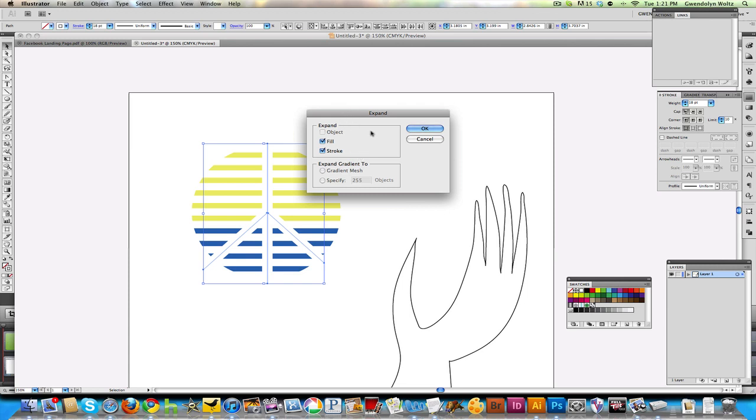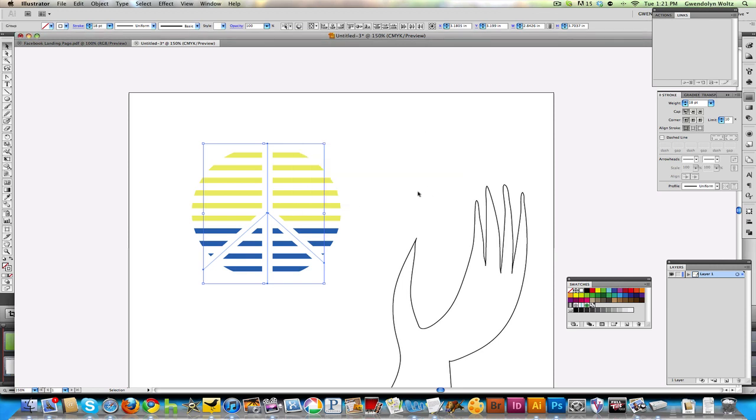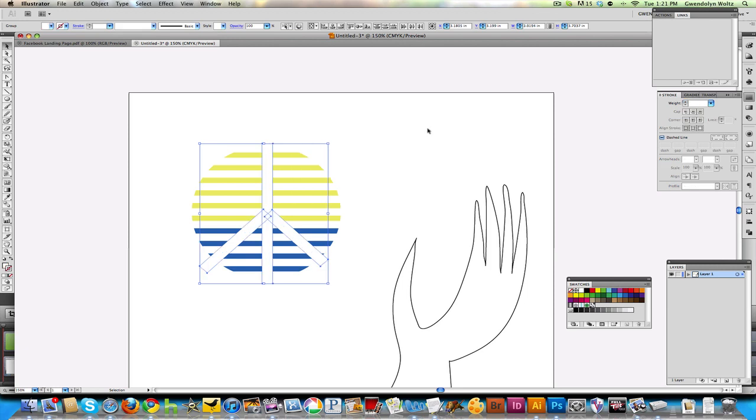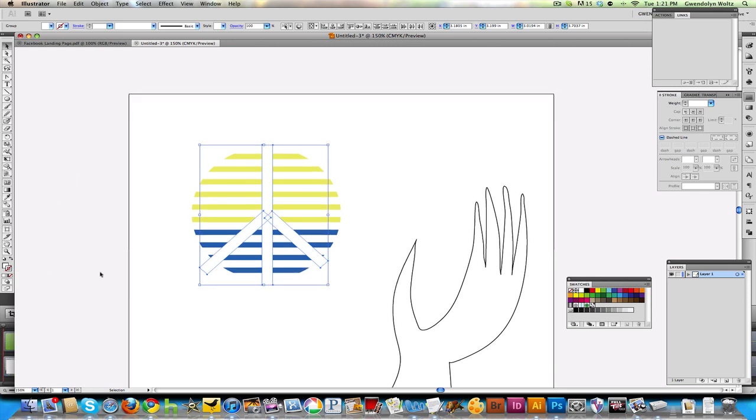So what that does, it's called Expand. It's kind of convert to shape, convert the object basically. So now I can make it so there's a fill and a stroke, or just a fill. I kind of just want the fill. Let's try doing both of them. Oh, there we go. Sorry, I had to do both of them. So now you see I've got rectangles instead of lines. So now that means that I can have a stroke on those. You see where I'm getting at?